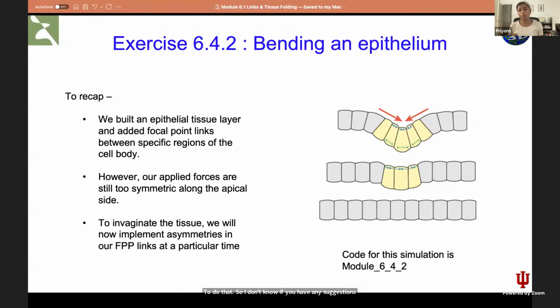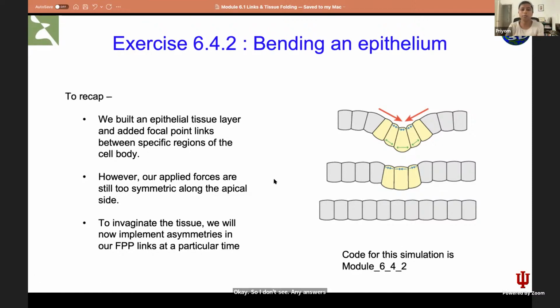What would be the way to fold the tissue, and what would be one way to achieve this invagination using the focal point plasticity plugin? Okay. So I don't see any answers yet.